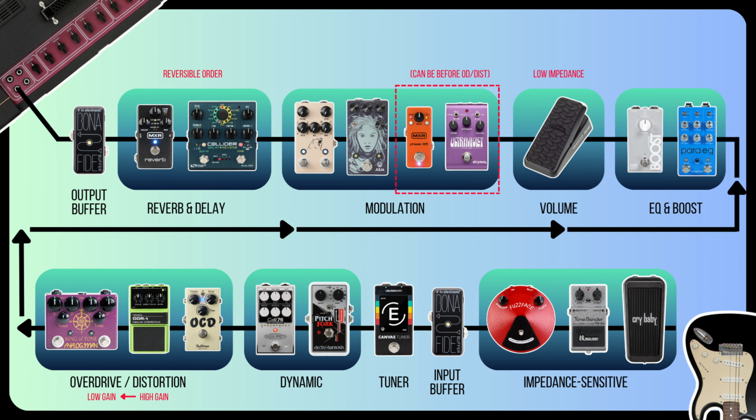And then to finish it out, we hit our output buffer, which drives the signal from the pedal board all the way back to the amp without any tone suck. And doing it this way will make sure that your signal should, for the most part, sound the same as if you were to plug your guitar directly into your amp. So I highly recommend following this. This is essentially a beginner's guide to signal path order, but this can apply to everybody.